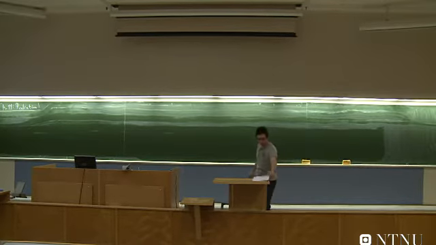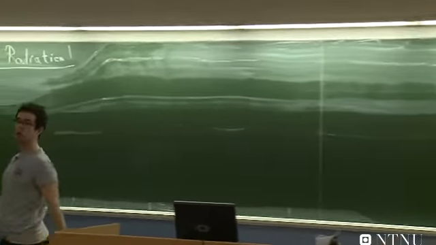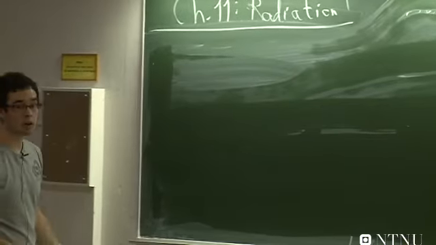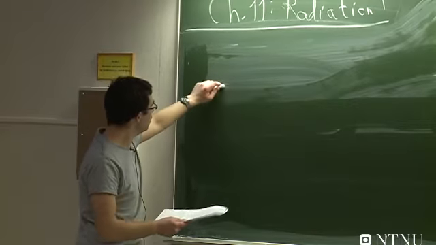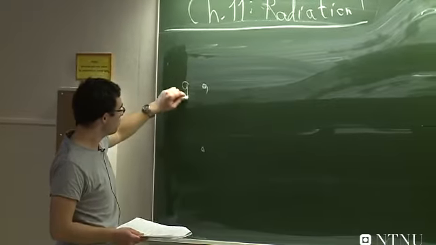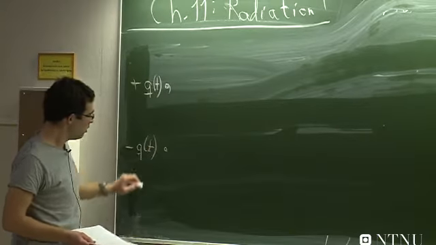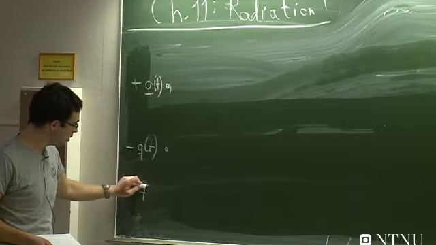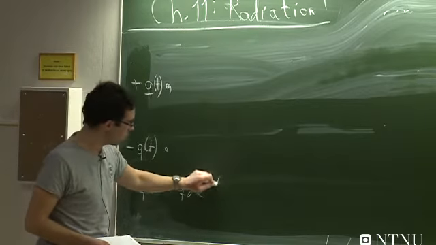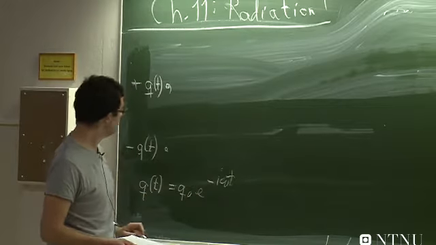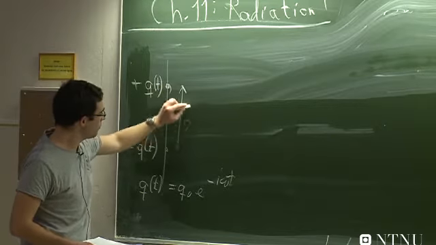Okay, so to find the vector potential, we're obviously going to need the current density, because we need to integrate over the current density to find the vector potential. Now, the current density I can write as follows. Well, perhaps first a quick sketch. Plus q of t, minus q of t. The q of t was equal to some constant and a harmonic time dependence, like that. And this is the vector d.